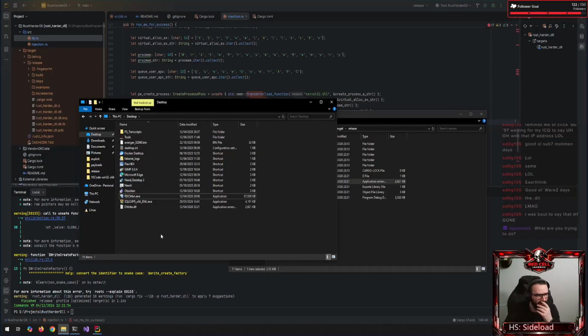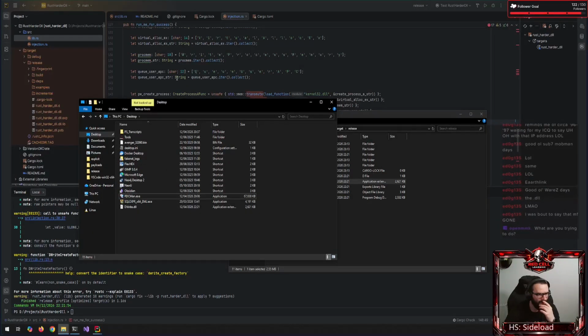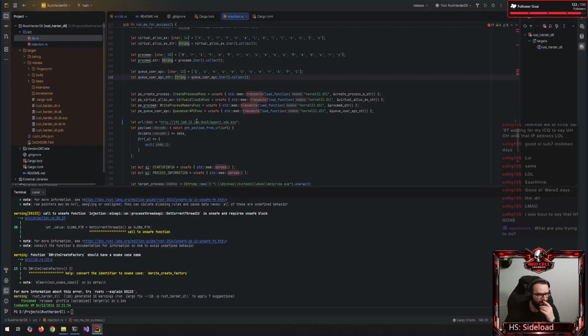No, so it actually fails to load the process. It's not even doing a callback. So something is wrong in my DLL here.